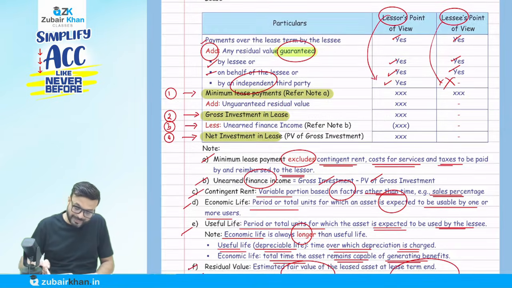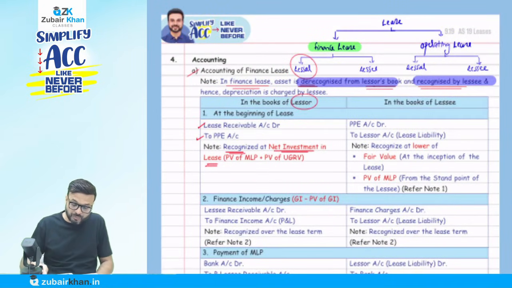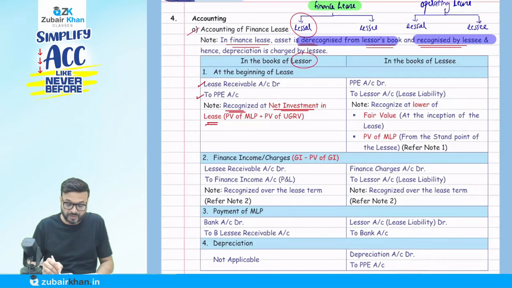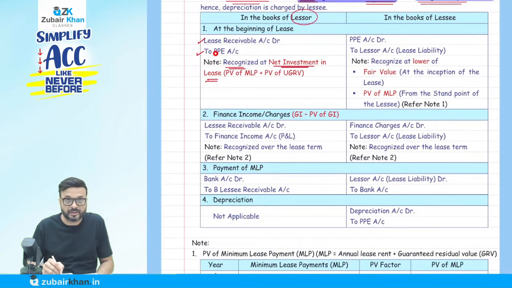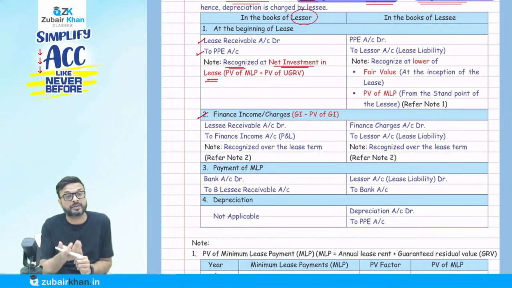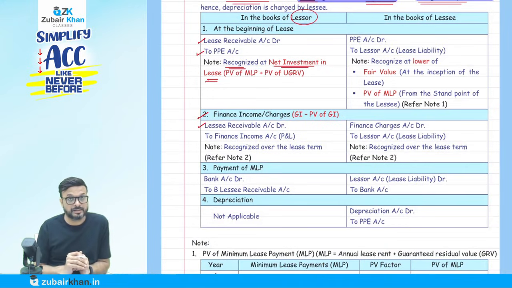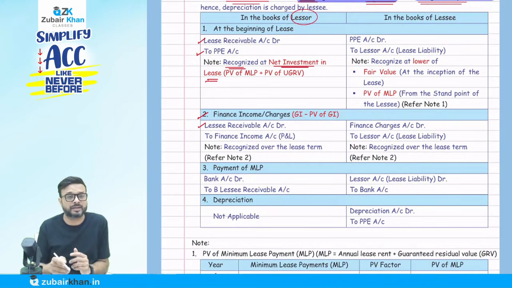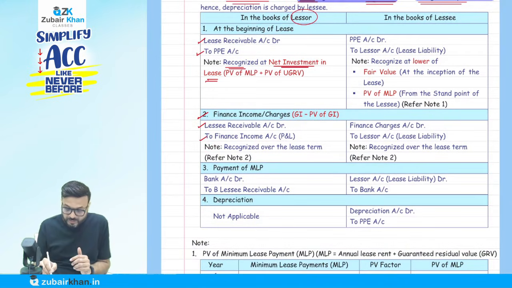Then what happened? They have removed the asset from their books of account. Now, the second entry. I will come to the books of the lessee later on, but here the interest will accrue because we recorded the present value. So interest will accrue, and it is receivable from the lessee. So the lease receivable account will be debited, an increase in asset, and finance income will be credited, that is income. Now they say recognize it over the lease term. They have mentioned something in the notes, and I will go to those notes.